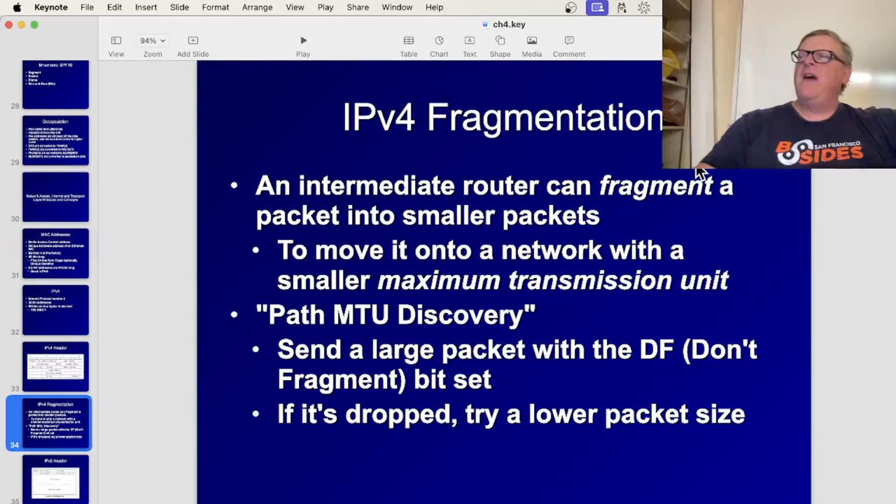So one thing, rather than refusing to take it and sending a message back saying, I can't handle it, send me smaller packets, which is what would happen now in IP version 6, it would actually fragment the packets. So one IP packet sent from the network with a large frame, the large packet size, would be broken up into multiple packets and retransmitted here. This turned out to be a pretty bad idea. There were a lot of ways to exploit it.